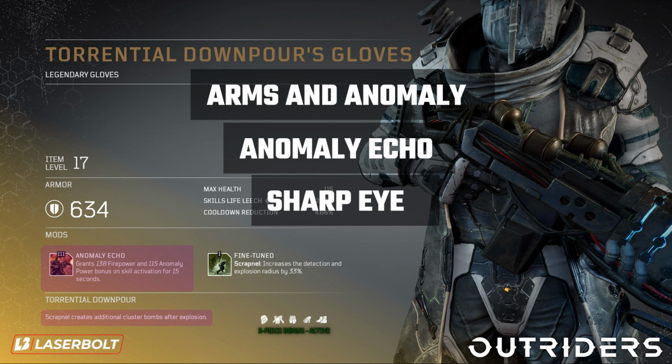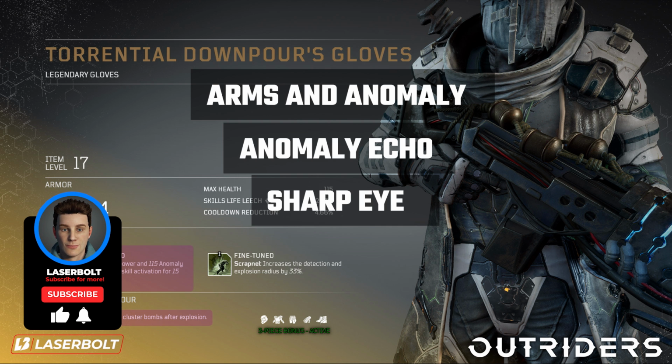Now, of course, the higher the item level you have, the more power it's going to be doing. Then we have the other one, which is called Sharp Eye, and this is going to pair perfectly with our legendary weapons.